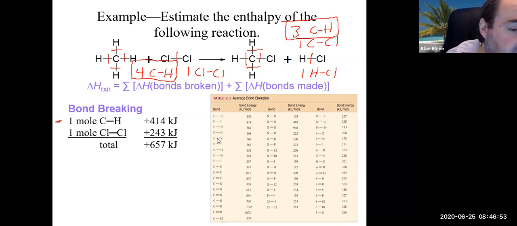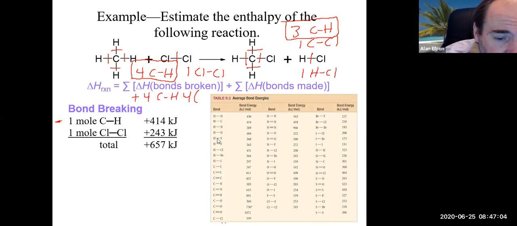The only difference is it's going to be positive or negative. So basically, if you made 4 carbon hydrogen bonds at 4 times 414 kilojoules, which just comes from that table, and you made 3 carbon hydrogen bonds, that is going to be 4 times negative 414 kilojoules. The net difference is 1 carbon hydrogen that you actually made. So that's why they sort of got rid of it.